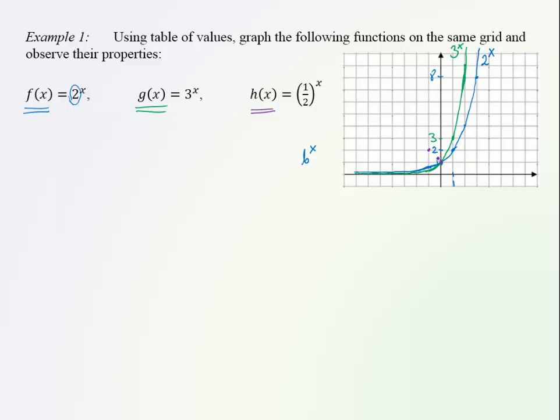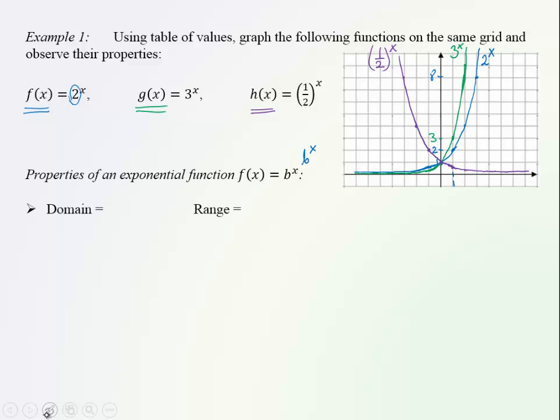So, looks like it's decreasing. And at 1 becomes 1/2, and at 2, 1/4. And at negative 2, 4. At negative 3, it would be 8. So the graph goes backwards, it's decreasing, it goes somehow like this. Still, the graph is approaching the x-axis, so that will be the asymptote for the exponential graph. The purple graph represents 1/2 to the x.